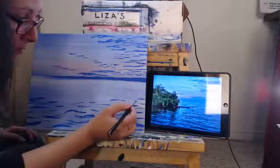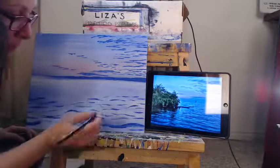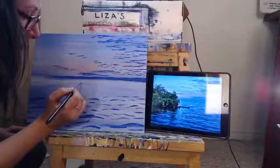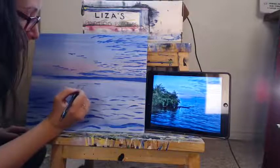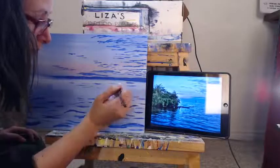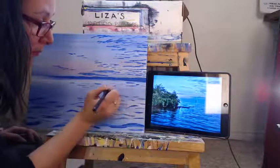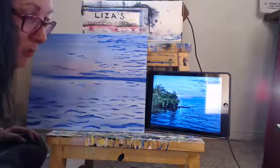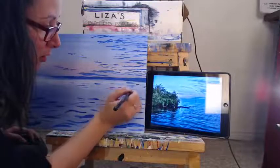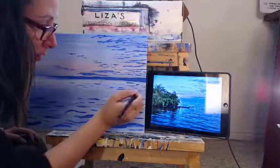As I get back, I'm going to make them a little bit smaller. And up here, they're going to be very. Oops, that's a little too thick. We can always fix that later. Some of these are a little too thick for my liking. We'll go back and fix that with another color and make those thinner. It's a great thing about acrylic. You can always go back and fix things up, make things look different.